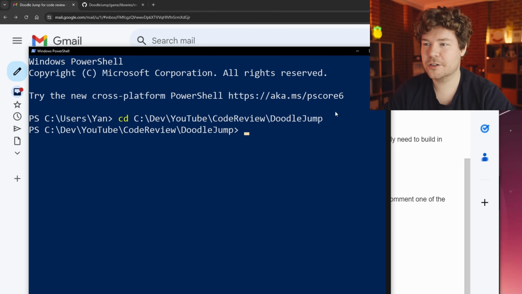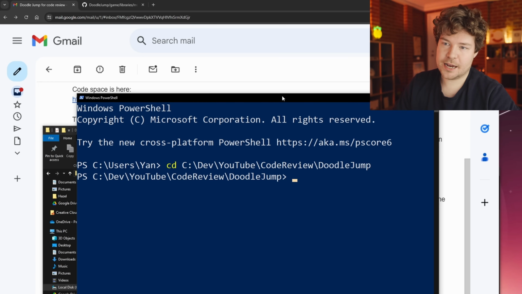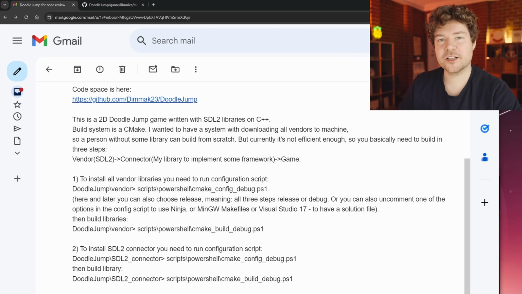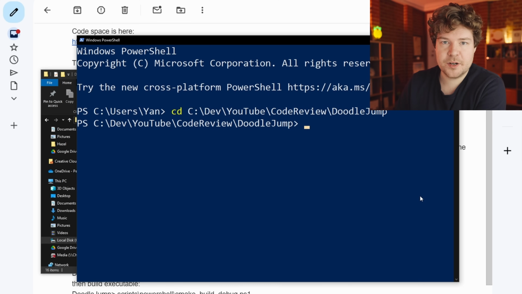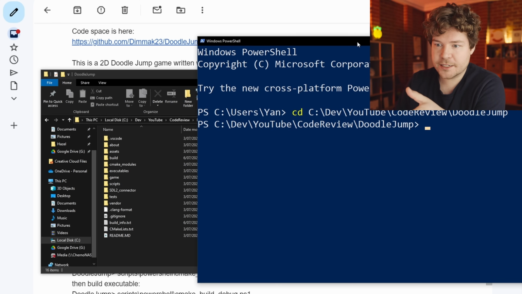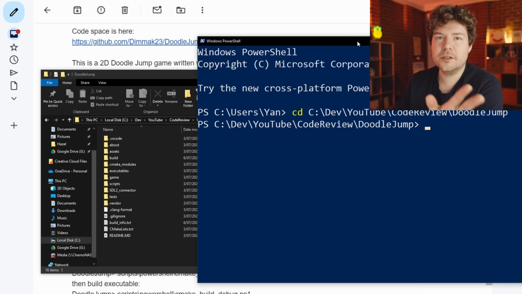Hello PowerShell, long time no see. Okay, so what I've done now is I've gone through and I've basically tried to get it to build. I haven't really done this on screen because I don't think there's a point. I want to go through and talk about my experience here because it was awful. In fact, I don't think I have what was intended for me to have by the end of this, but we'll get into it in a minute.